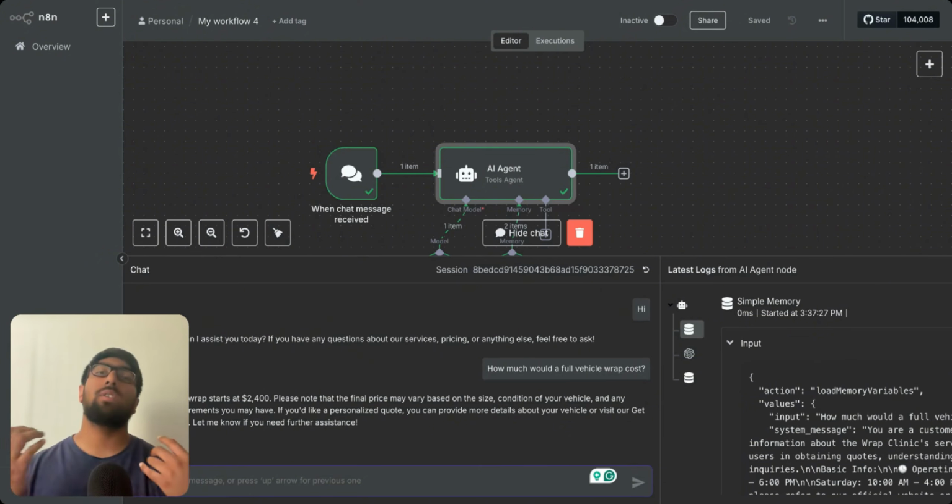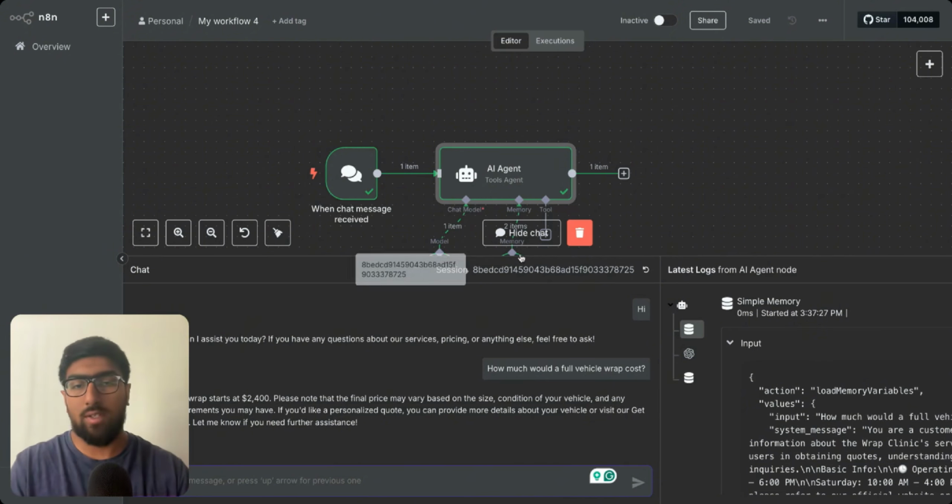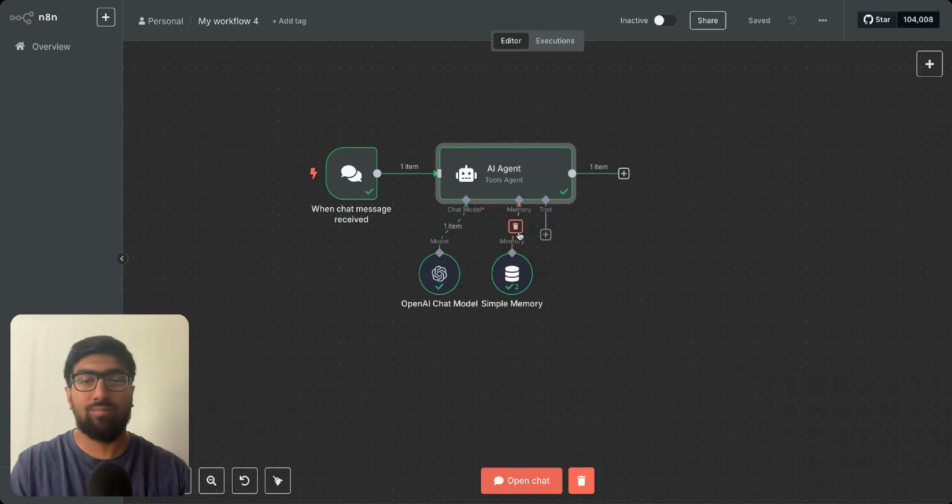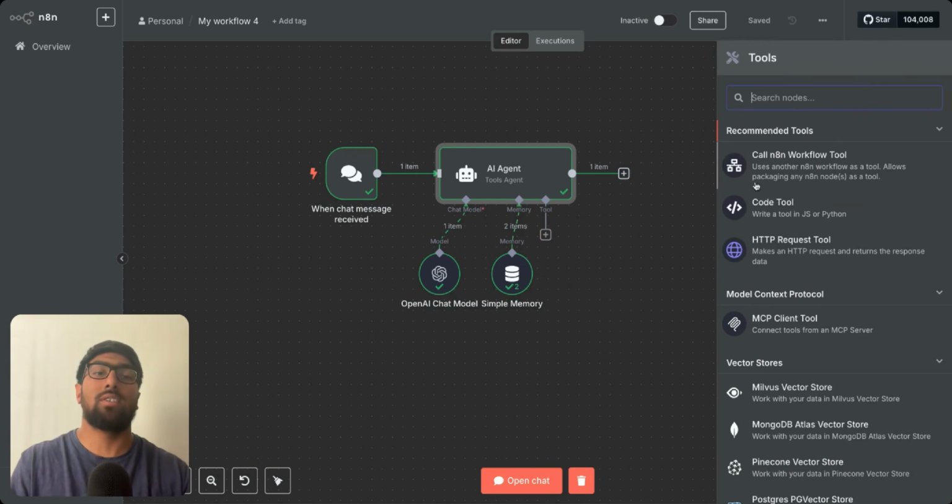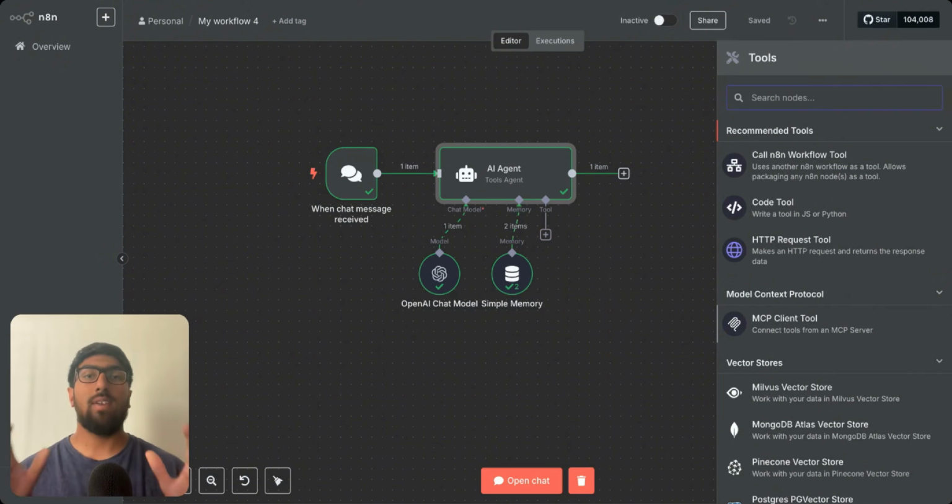So obviously, you can really custom tailor how you want the agent to interact with the customer, where you want it to send the customer, and then let's take it a step further. Let's hide the chat. You can give it access to tools. So we were talking about MCP tools. We can also look at the Google Calendar tools. You can give it access to tools so that it can actually schedule appointments on your Google Calendar or whatever tool you have it connected to.